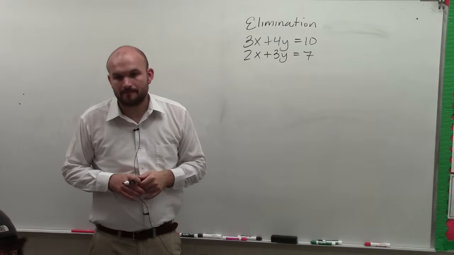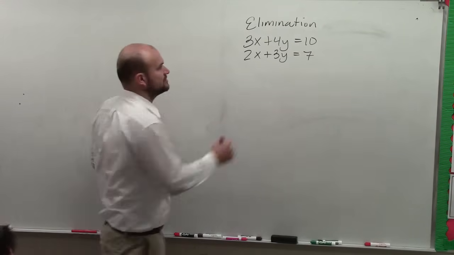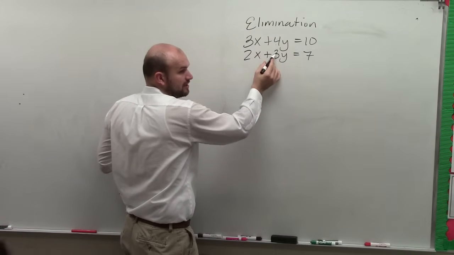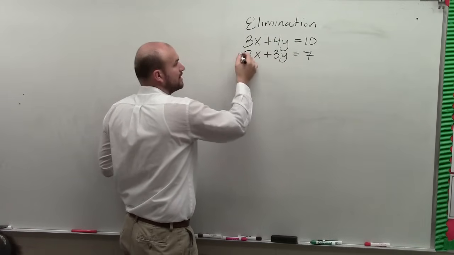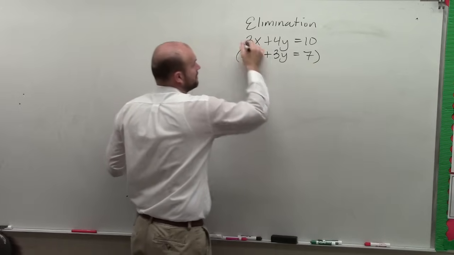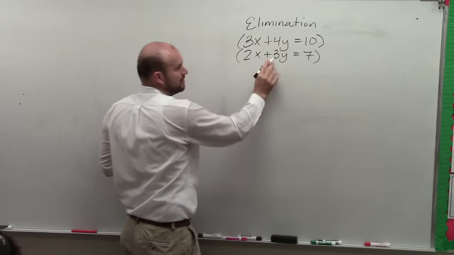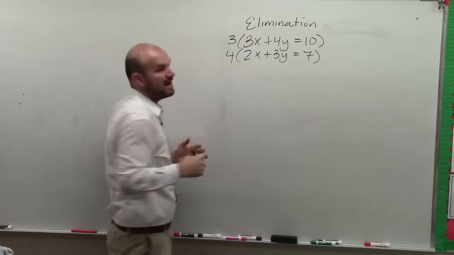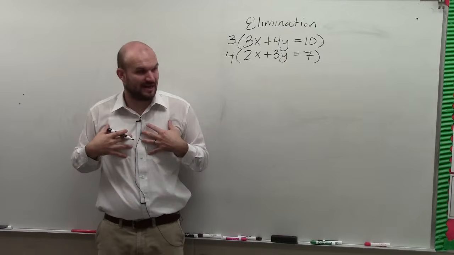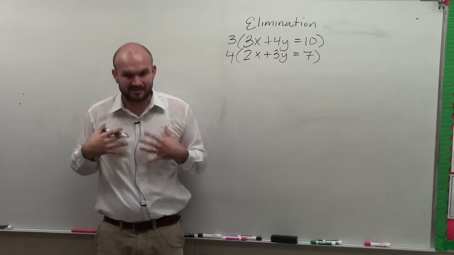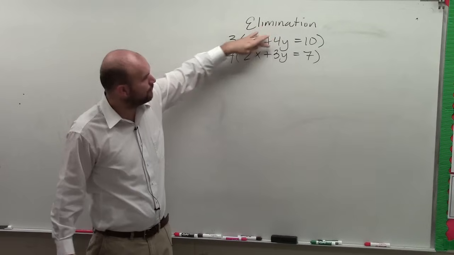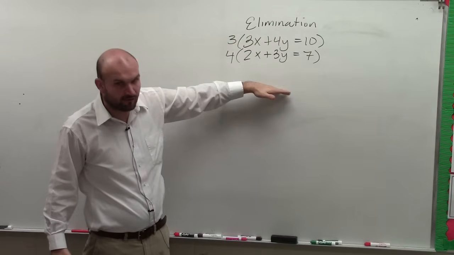OK, so there's different ways to do this. So he says to get these, they add 12. These both multiply or divide into 12, correct? So what I need to do is I need to multiply them both so they'll be 12. So here I'd have to multiply that by 4. Here I'd have to multiply that by 3. Now he did say he wanted to add, which I prefer adding. I don't like subtracting. Subtracting I think makes mistakes. So if I'm going to add them, if I have 12y plus 12y that's going to give me 24y, right?